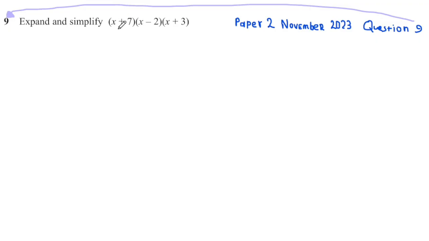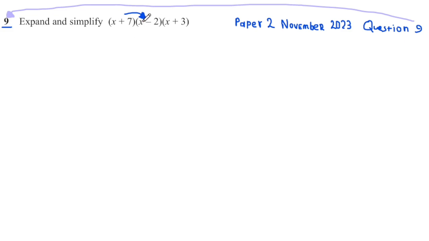So what we've got here is an example from paper 2 November 2023 question 9, which you can see on the left. I got this question from Maths Genie. If you want to use it, it's very simple to use and it's easy because it includes all the past papers which might help you at your mocks. You can do the past papers and then you might even get the same past papers you did on your mock exam.